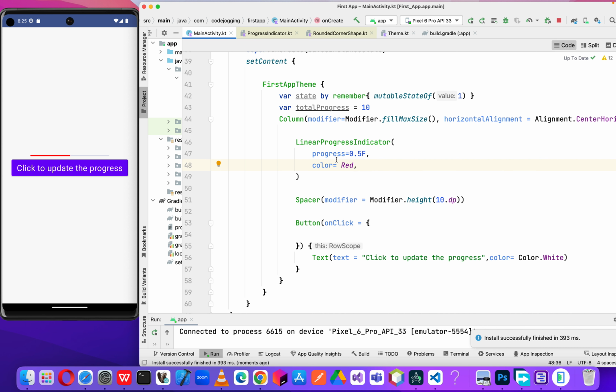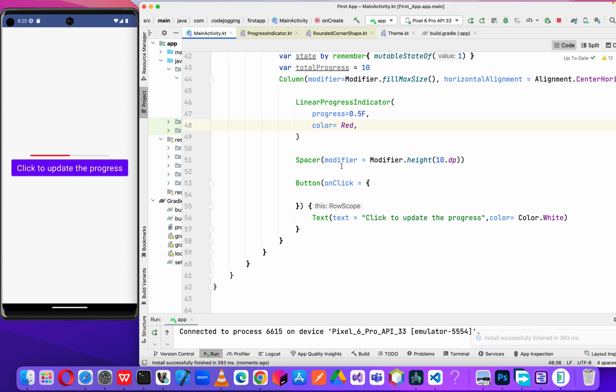Okay, so now you can add a lot of modification to it. You can change the background color, the stroke, and those kind of things. So you can do that one. But for us not to waste much time, let's also look at the other type of the progress indicator. That's the circular progress indicator. And as I've explained earlier, it shows in a circle or in a circular form, we are going to look at that one too.